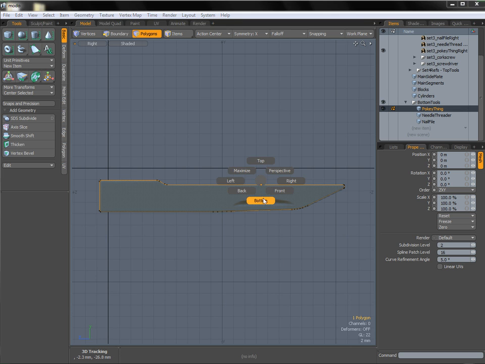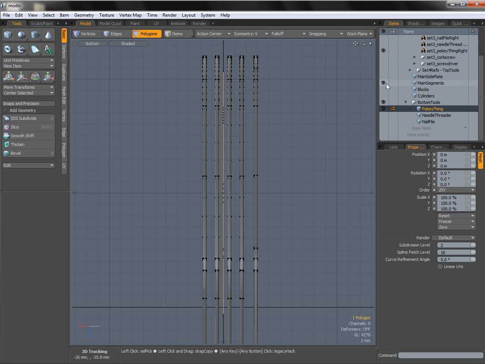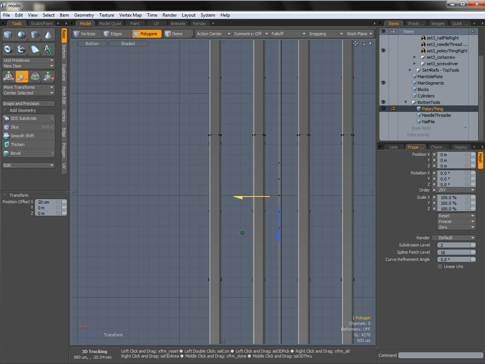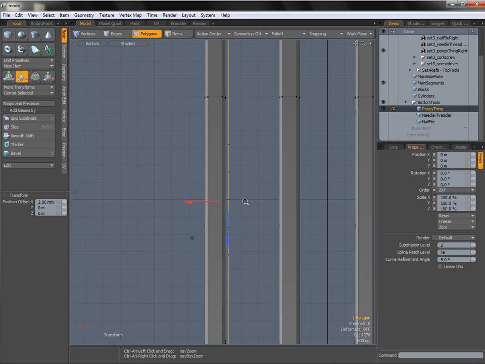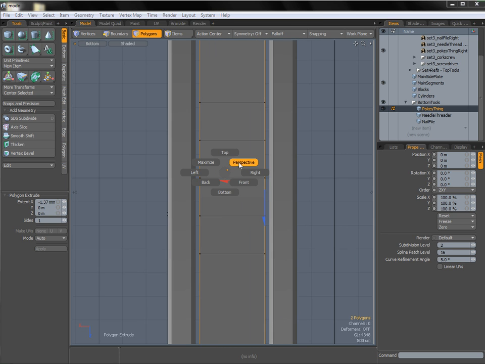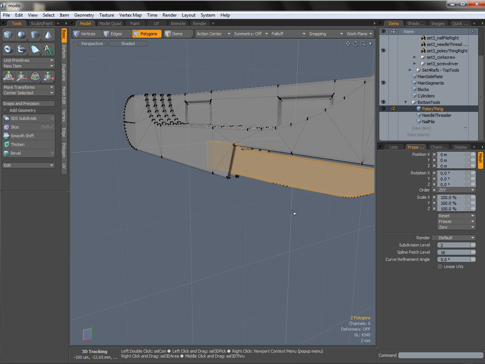So I'm going to go to a bottom view and bring back our segments. Now this tool is actually just to the left of the middle, so I'm going to bring up the move tool and we're going to move it into position. Again, it's not going to move because I've got symmetry X turned on, so I'm going to turn that guy off and then we can drag this out into position. So remember to leave a little space. I'm going to hit X, right click to activate, and drag this out like that. I'll then go back into perspective mode and hit space to drop the tool.